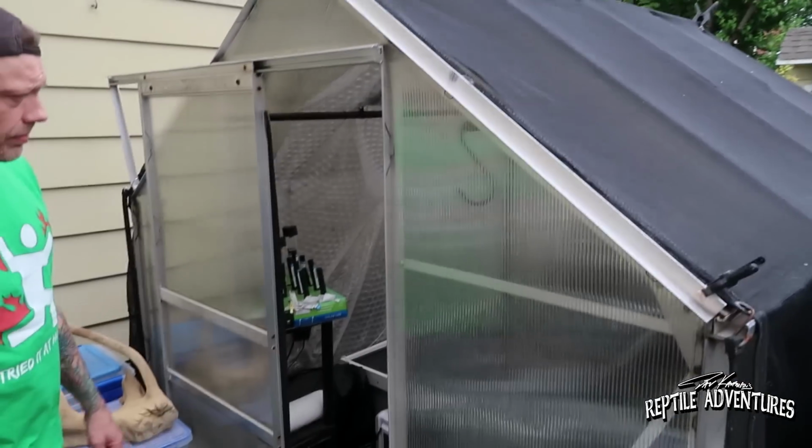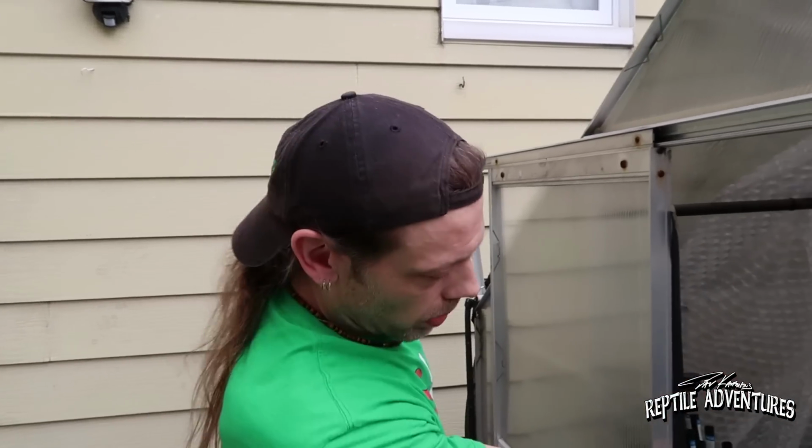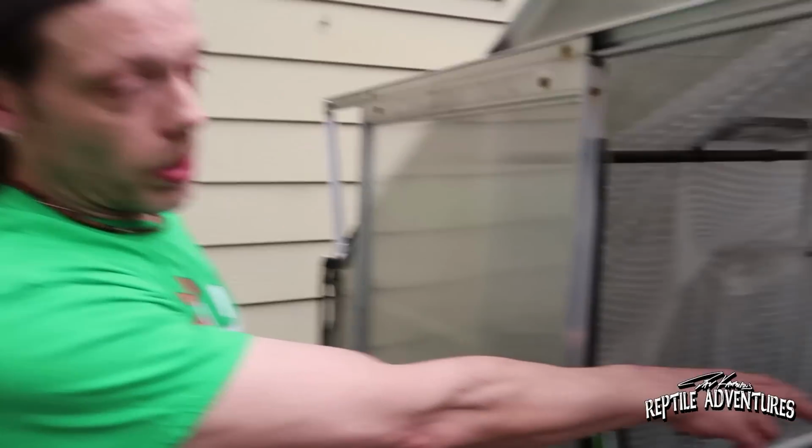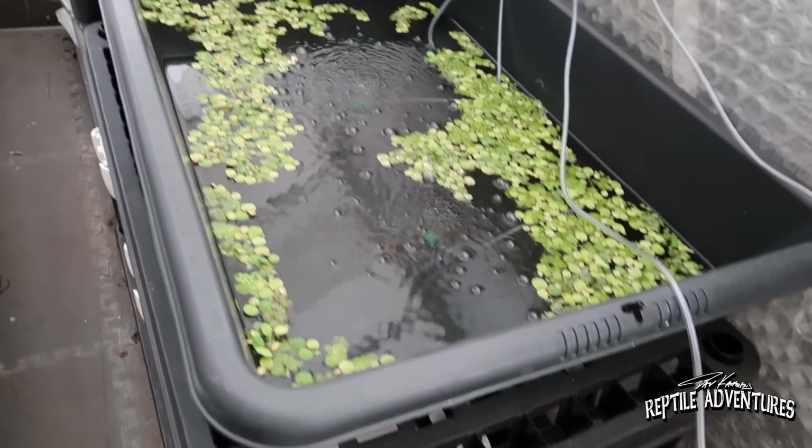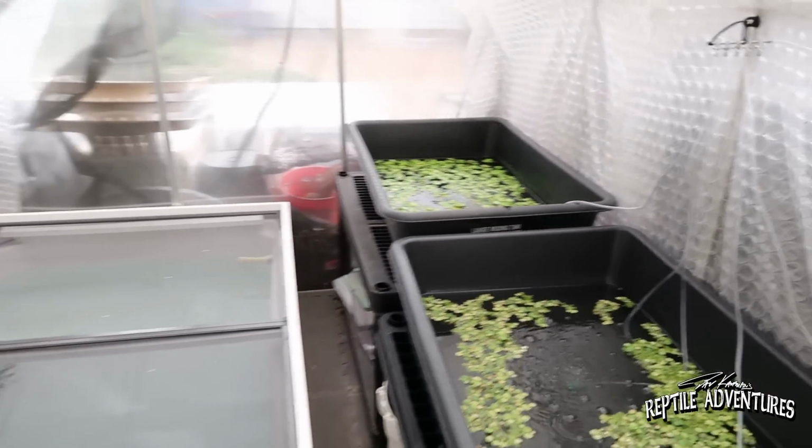So outside here, you've set up these greenhouses in the backyard. Well, the first thing I want to do is set them up for a tadpole one right here for larger clutches like the Pachymedusa or the bicolor. But I also do some water plants as well that people use for either bog setups or newt setups. This way it helps absorb the nitrates, gives it a little bit more of a natural feel, especially in the tropical one.